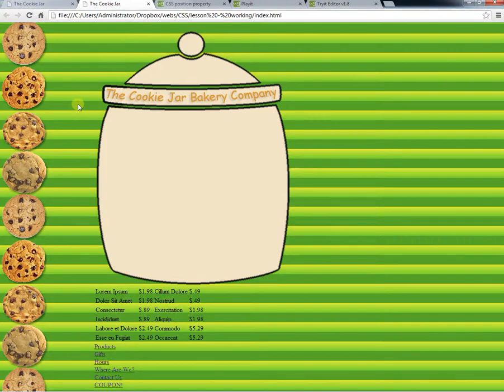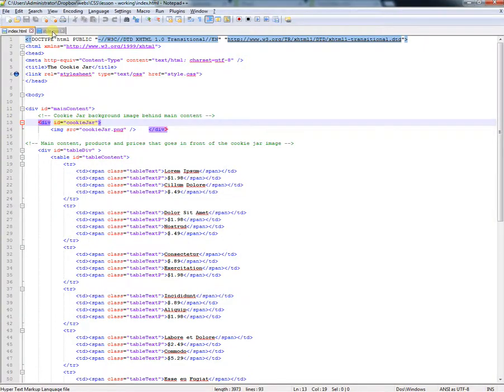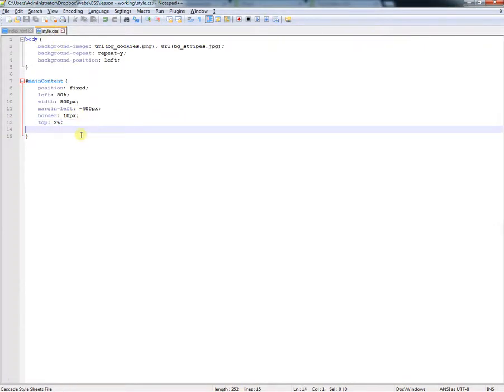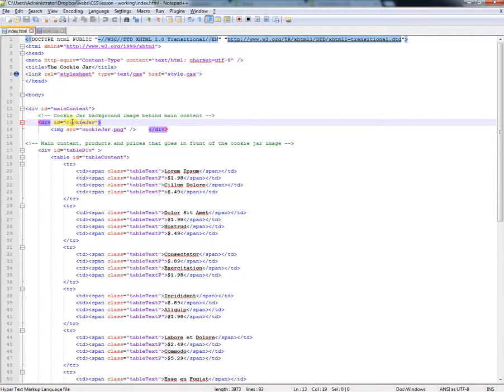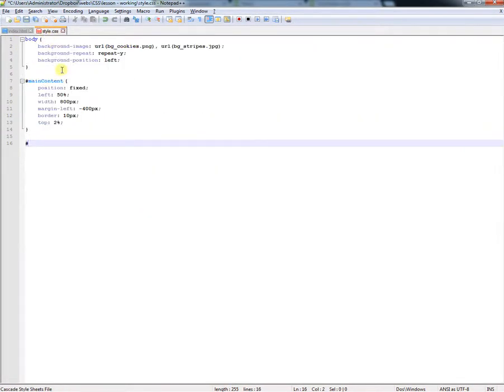Okay, so check this out. So I'm going to go back to here. Alright, now I need to apply it to a different HTML tag. So I'm going to go number sign. Now what is the name of that div? Cookie jar. Right? Isn't that a great name? So you name your divs or text boxes obviously according to the data that's inside of it.